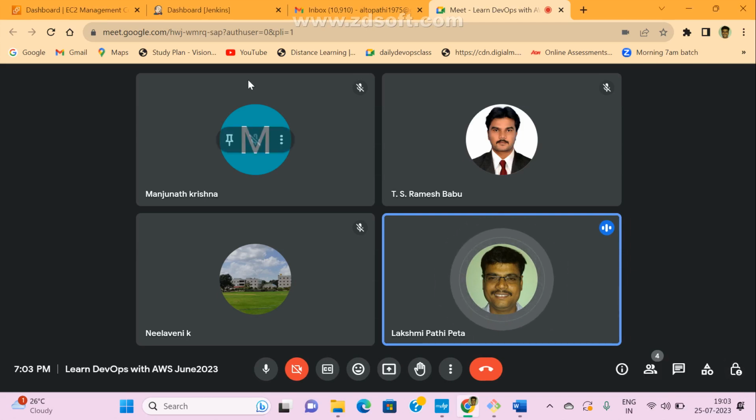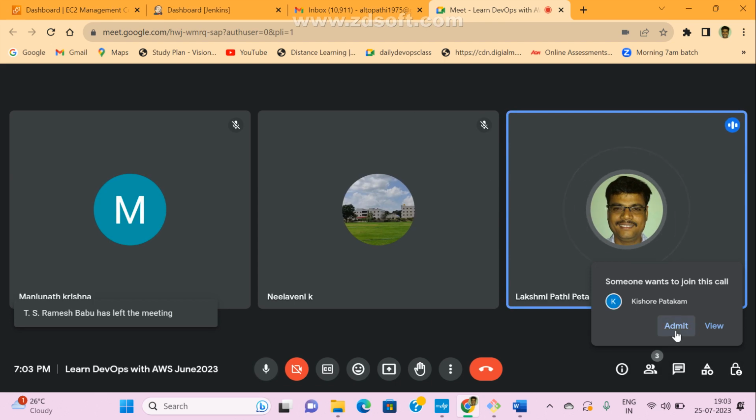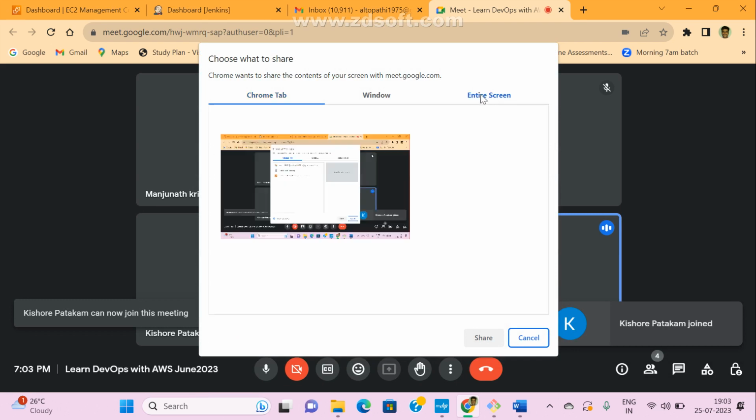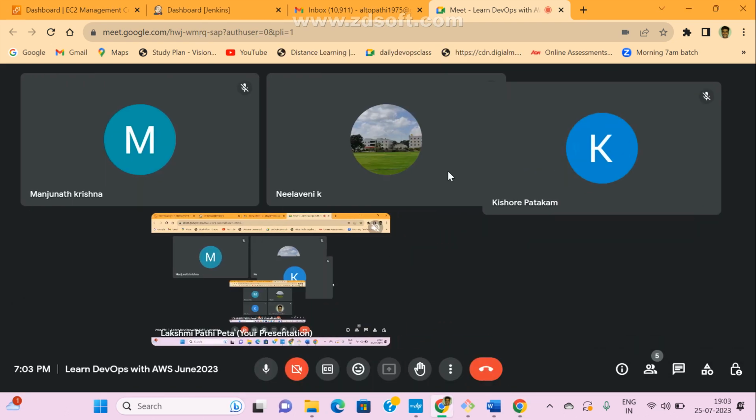So last class we discussed, right? What is a Jenkins pipeline, how many types of Jenkins pipeline there are, and what the basic syntax is: declarative pipeline, what is scripted pipeline. We also saw a simple example already: how to write a sample declarative pipeline and how to run it.